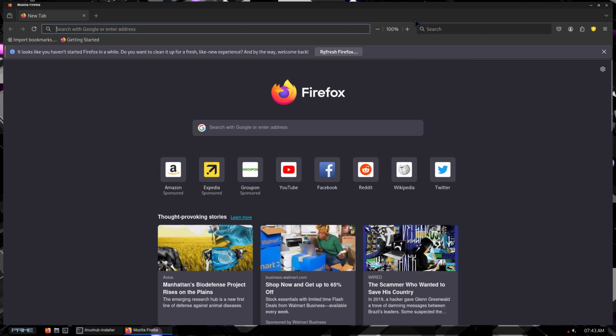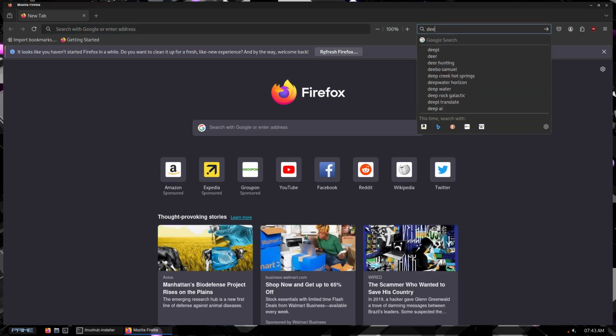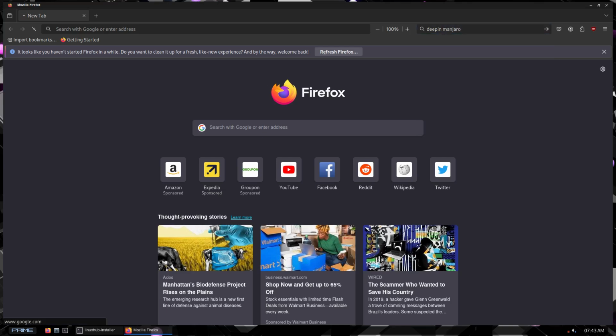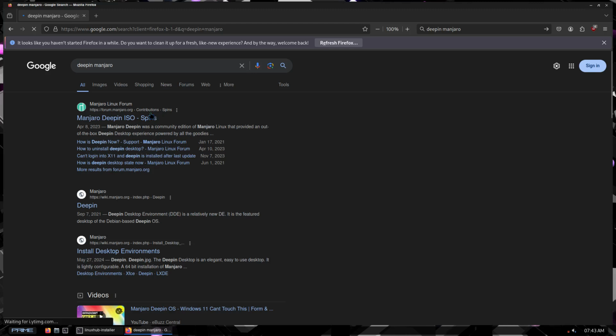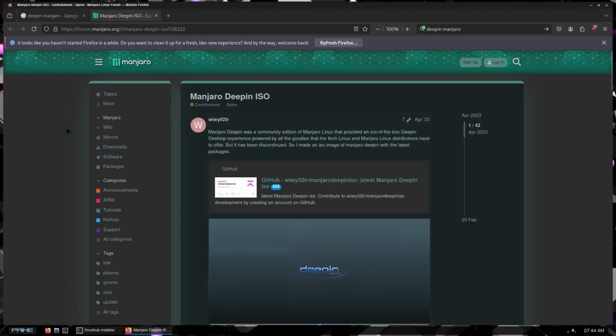I've been kind of knocking my head around with the Deepin desktop environment. Every Linux distro that I know that has it, I've been taking a look at them and they all seem to have the same problem with the Manjaro Deepin. So I think there is a wiki for it or something like that.